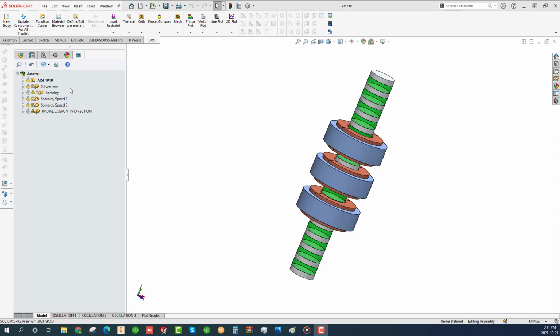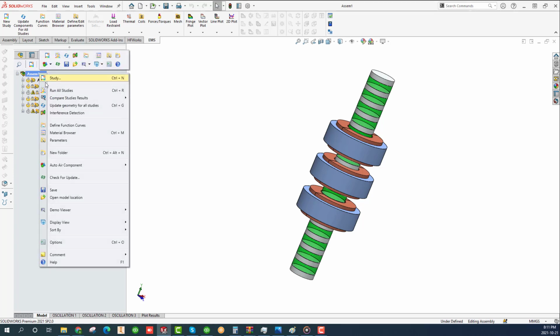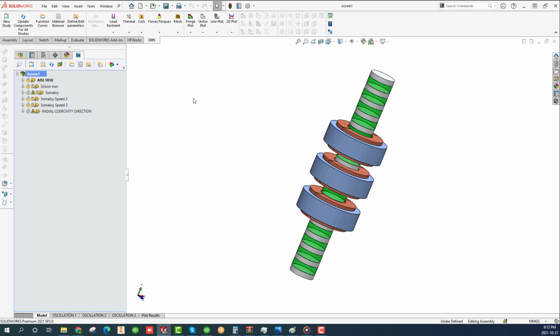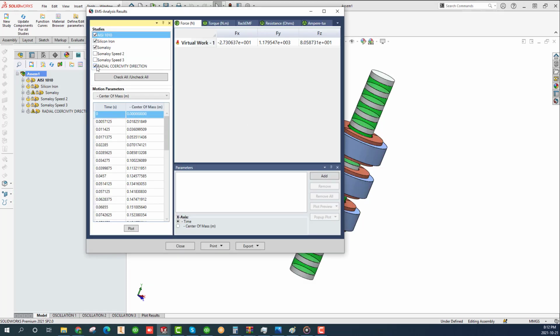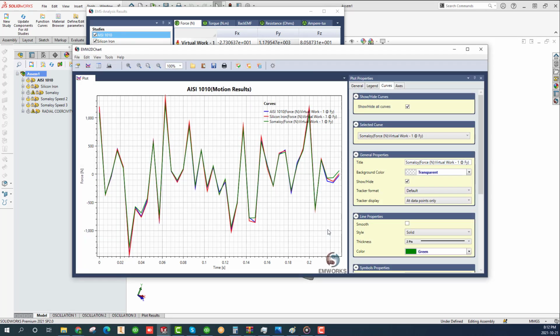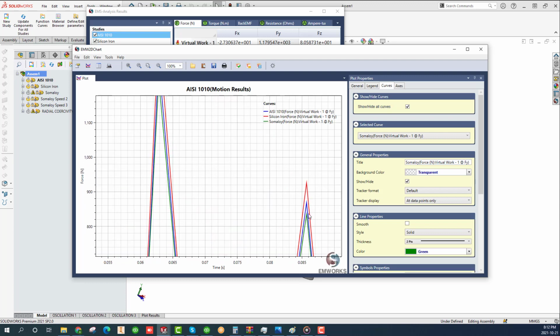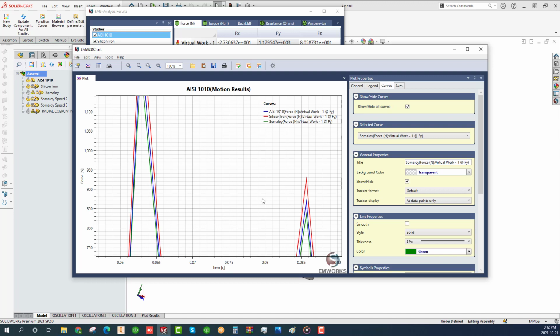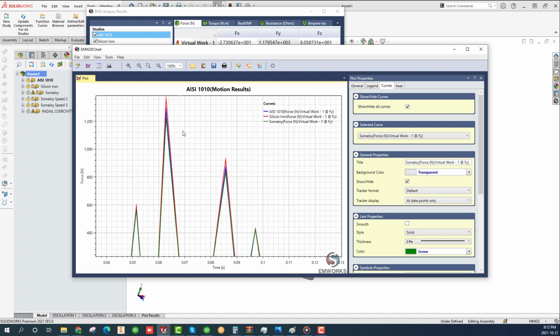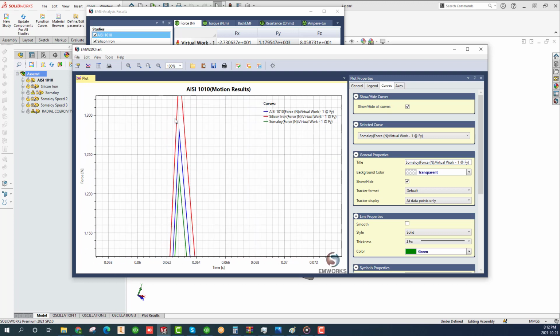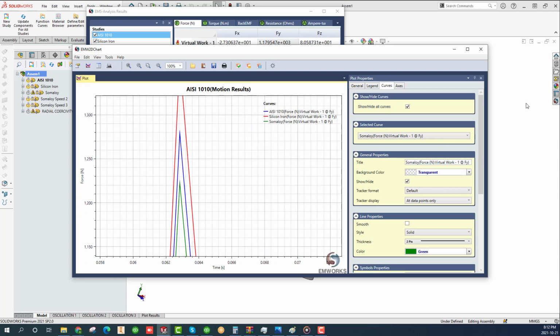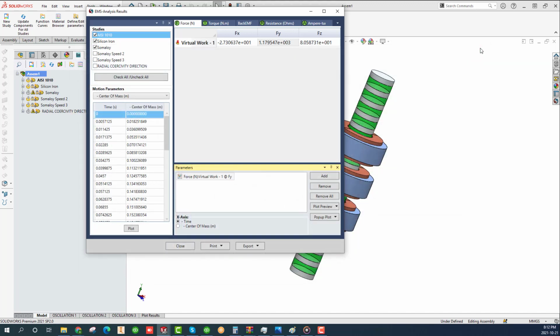Let's now compare the results from different studies. From the root of the tree, choose Compare Results, Motion Studies, Magnetostatic. Uncheck all studies except the first 3. Click on the Fy force component and click Add in the Parameters field. Click on Pop-up Plot, and the plot of Fy versus time appears. Upon zooming, you can see that the maximum cogging force is around 1358, 1322, and 1222 for the silicon iron, steel 1010, and Somaloy respectively.